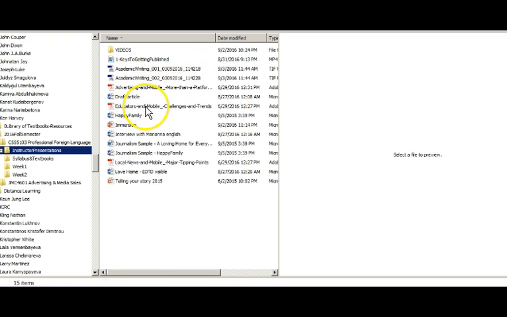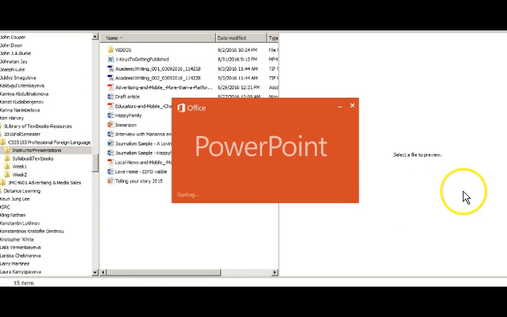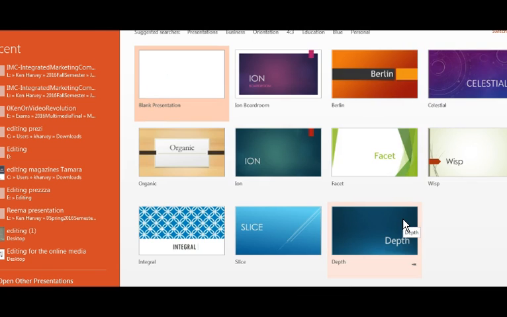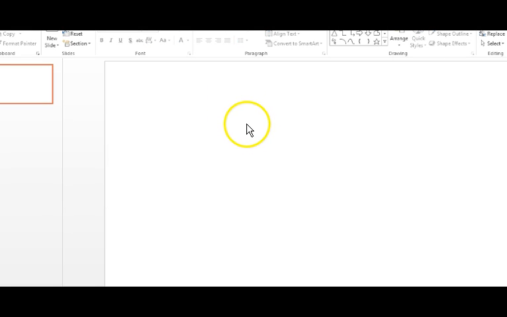Okay, so I have it. That's the other thing I need to do as I go through this, is have PowerPoint open. So I'll go ahead and open PowerPoint as well, just so I have it. And as long as I'm here, for now I'm just going to open a blank one. I'll worry about other stuff later. And I'm going to get rid of all that stuff, just have a blank slide for now.